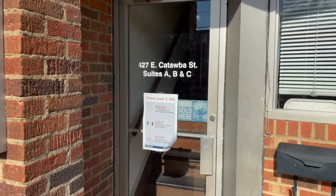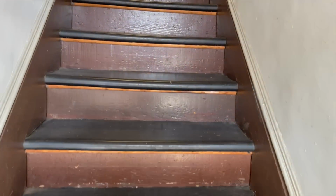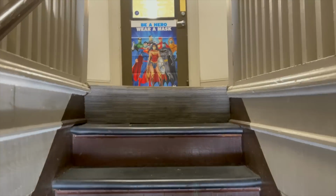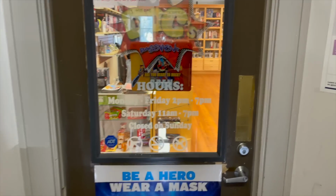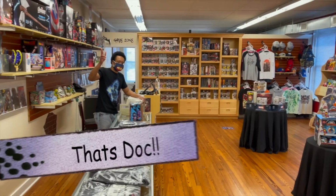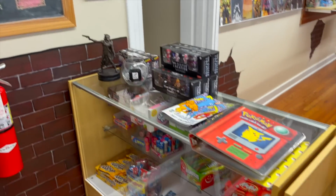I'm gonna flip our camera around, and we'll head up the stairs here to Doc's Basement. Guys, you can see kind of where we're at right here. So if you go up these steps, it's a pretty cool setup here. You kind of got all these old steps you go up. When we come in, we'll go through the door right here and in. So yeah, here's what we got. There's Doc right here. So yeah, real nice setup, real clean, man. It's super cool stuff. So yeah, we'll just check out what all he's got.